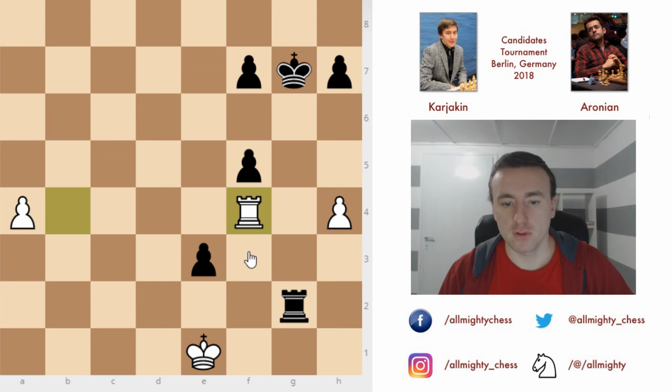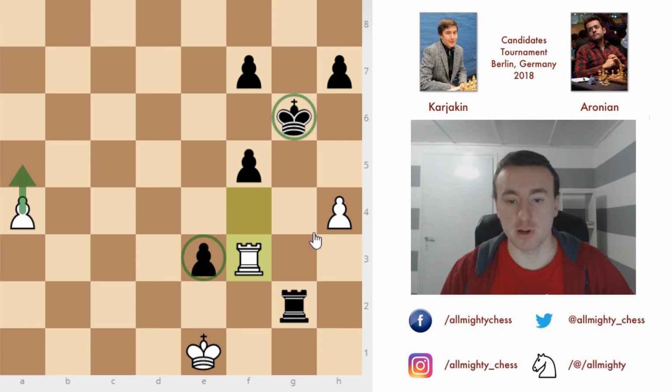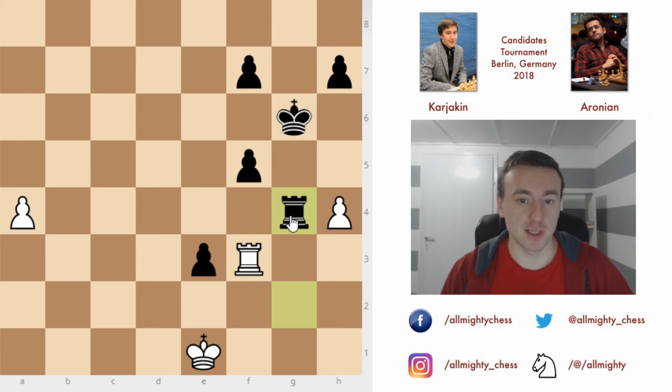Rook to f4 in order to disable the pushing of this pawn and also maybe attack this pawn. So we have king to g6 and rook to f3. It doesn't make sense to defend this pawn because even if you push it, white will exchange it, and then he has the passed a pawn, which cannot be reached in time essentially because the black king is not in the square. So Aronian correctly plays rook to g4.